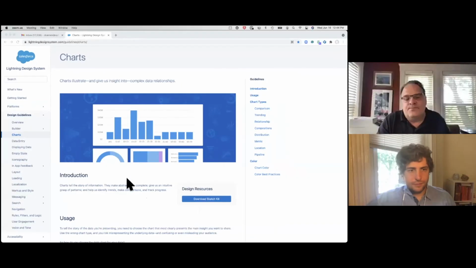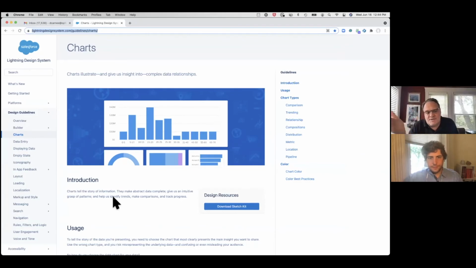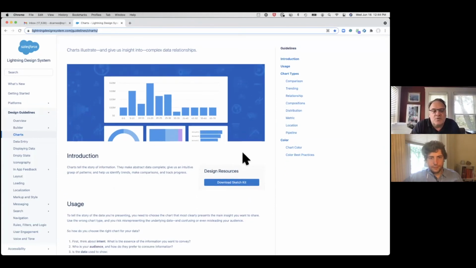Oh, that's great. I was just looking for, where did I put it? Oh, there it is. Okay. I don't know if you guys have seen the Lightning design system. This is a link that I'll share. Just get back to sharing my screen. Are you guys familiar with this? Salesforce has ideas on how it does UX type work. And within the Lightning design system, there are ideas around guidance and best practices for charts in particular. And there are other things as well.